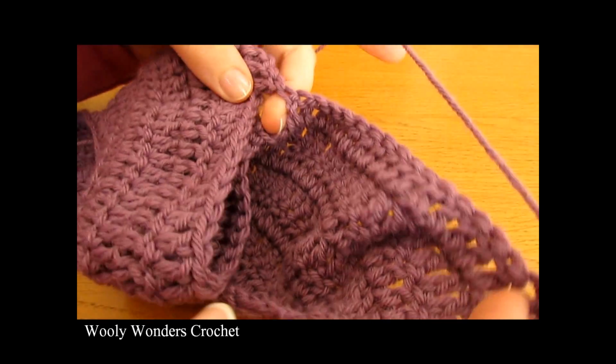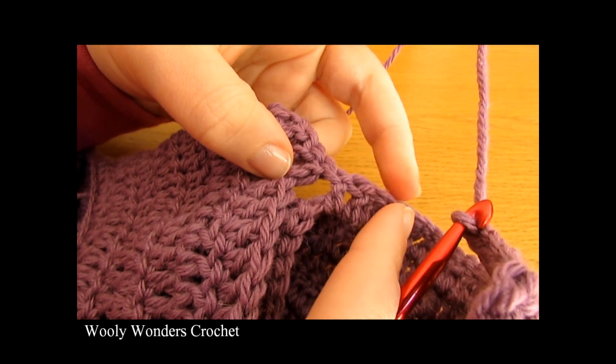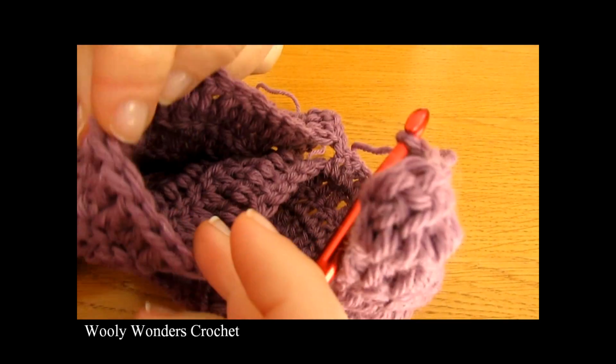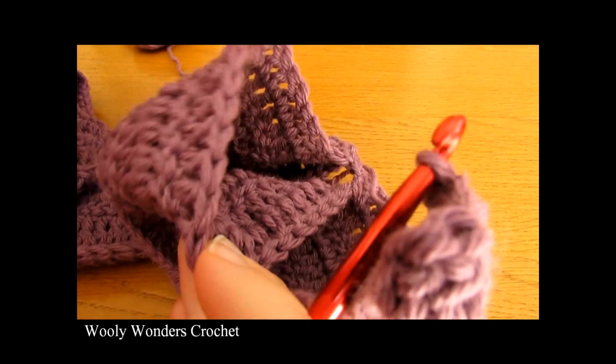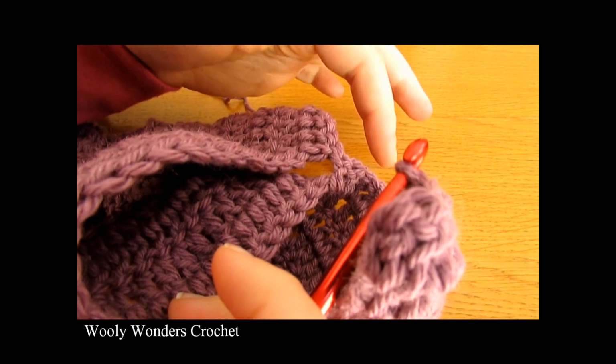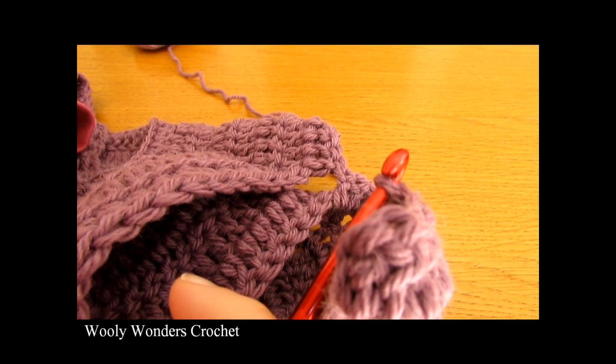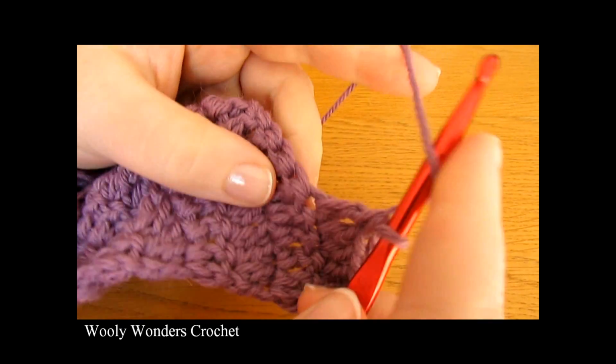And when you get to the armholes, you just want to go straight across. So we are done with the armholes. We have these little cap sleeves and these are finished. So we're just going to go straight along, doing 1 double crochet into each stitch.